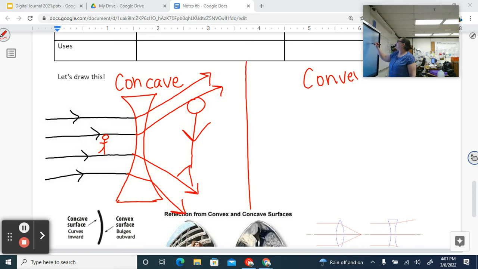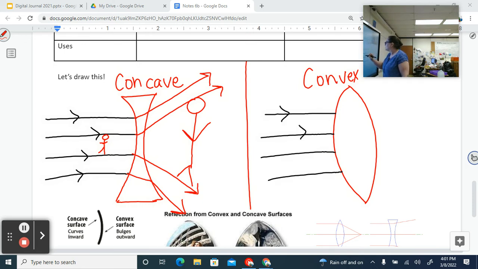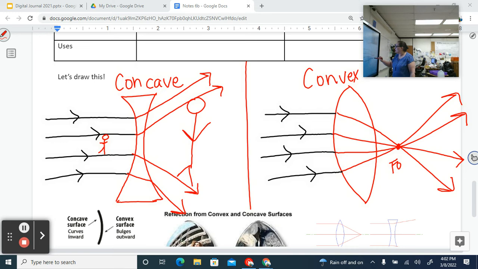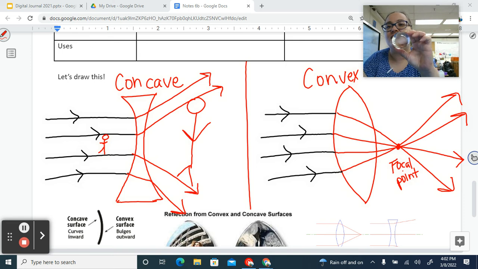Alright. And then we've got our convex lens. And again, the light rays are going to come in even, regular. But once they hit the lens, they're going to bend. And this time, they're going to bend this way. So again, we have a focal point. We have the perfect spot to hold the magnifying glass at. And then once you get further from that, what happens? The bottom line becomes the top. The top line becomes the bottom. It's upside down. So that explains why when I use this magnifier, where is it? Oh, I found it so easily before. There it is. I'm upside down. Isn't that just so weird? Okay. Get that copy down if you need to. I'm going to clear going once, going twice. Bye.